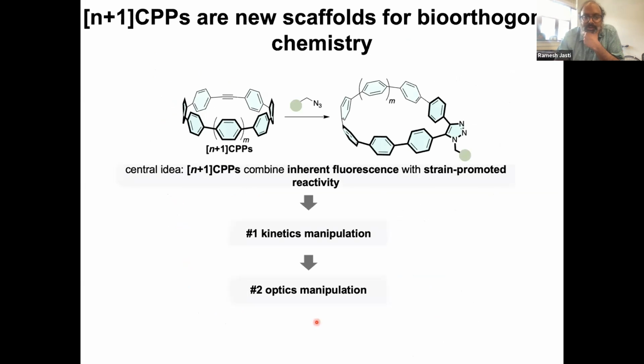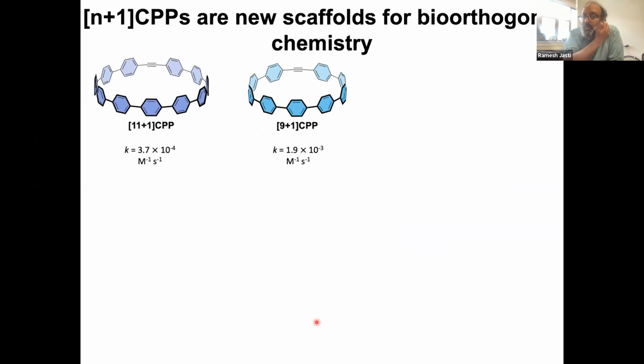We're wondering more recently, can you do this with an azide? And is it going to be so much slower than cyclooctane that it's not really useful, or maybe it's comparable. There's not many scaffolds that have these strained alkynes besides the cyclooctane. So we started now looking at the rates of these reactions.